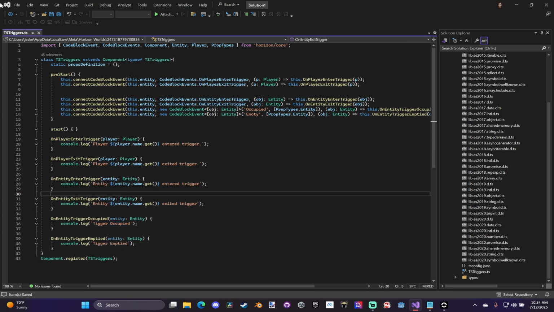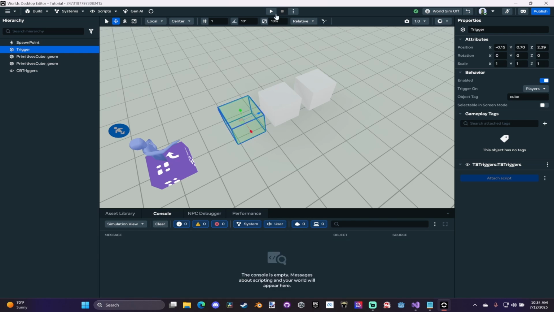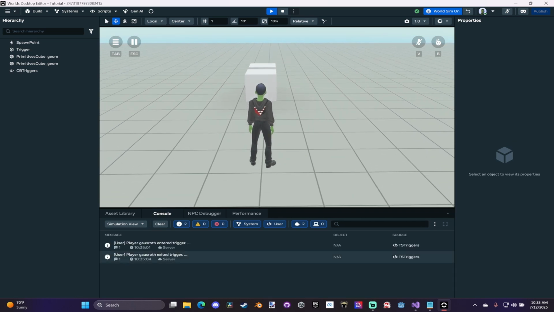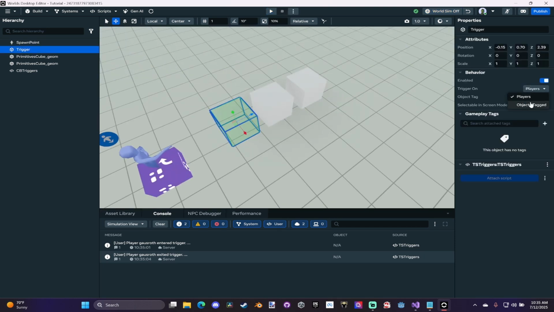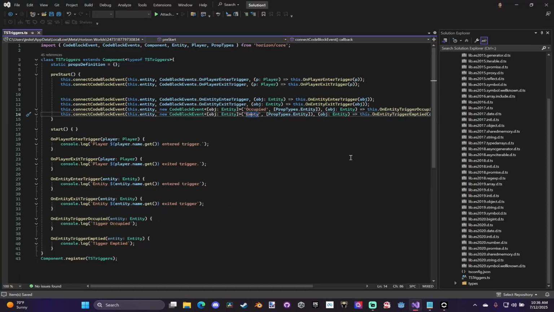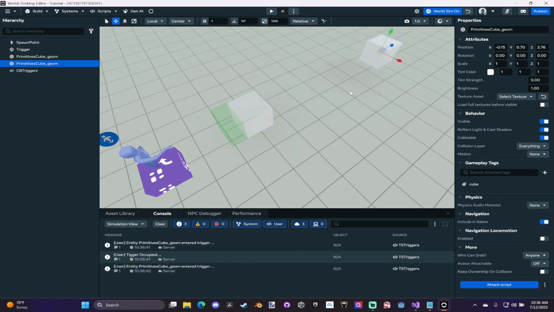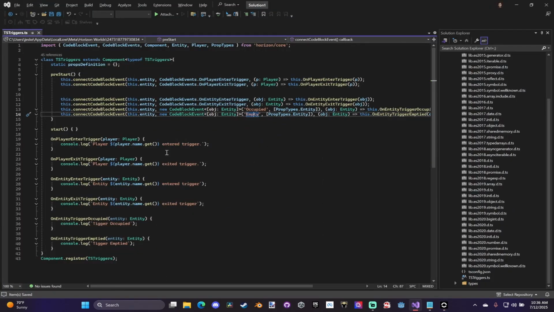With the way it's set up, we're just going to test all these quick. Make sure we have our trigger on, make sure it's set to player, we're going to hit clear. And now when we hit run, we enter the trigger. It says Gozroth entered the trigger, I exit the trigger, Gozroth exited the trigger. Okay, so that's working. And now we're going to set this to objects tagged. I spelled it wrong, so we have to make sure we spell our stuff right. Bring that one in, bring this one in and out, and then this one out, we get trigger empty. So that is how we get those to work.